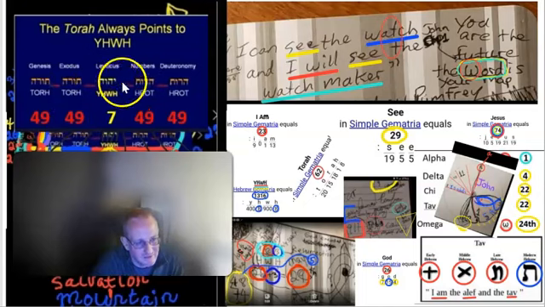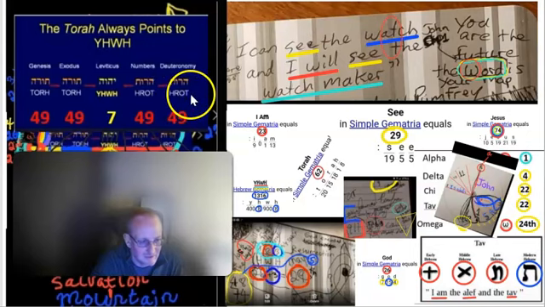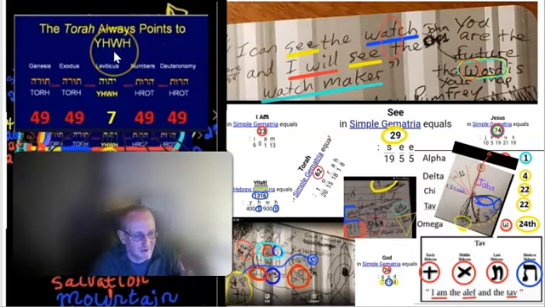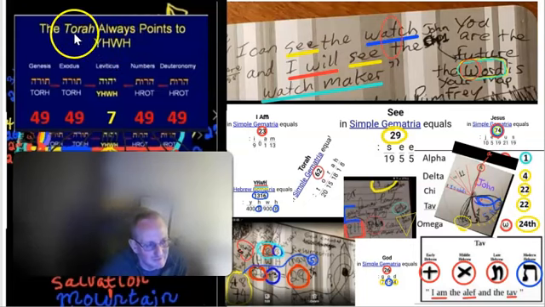Now I'm going to come back to Leviticus. Now in Numbers, they did not find Torah like this, but backwards. They found it backwards every 49 skips. And then in Deuteronomy, they found Torah again, but again, it was pointing backwards every 49 skips. So these rabbis, I don't know if it was 70, 80, 100 years ago, but they found this, and they didn't have computers, but they found it. And they found the Torah always points to Yahweh.